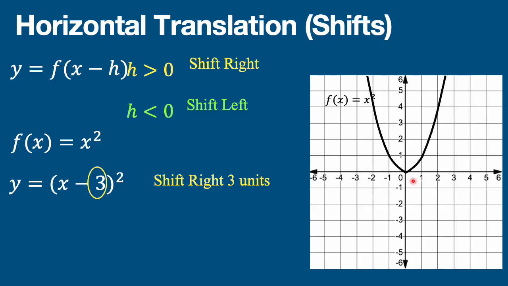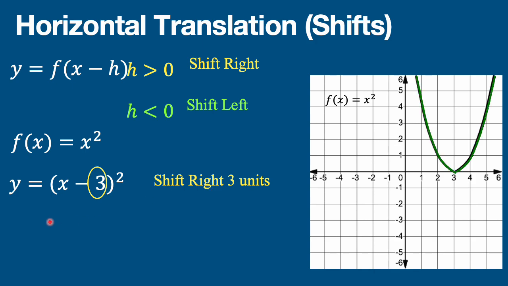What I mean by that, guys, is the x value 0 goes to 3. Here 1 goes to 4. This x value changes. Here is negative 1. Negative 1 and 1 go to this point. Slide right. Slide right 3. Guys, be very careful: the x value changes this time.